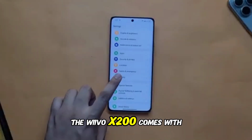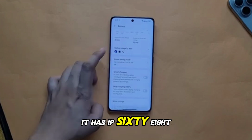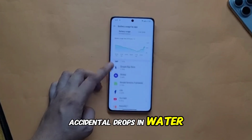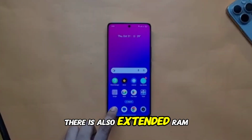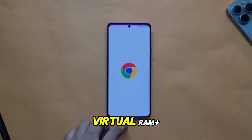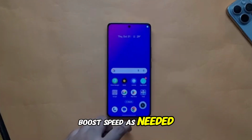The Vivo X200 comes with some additional features to enhance the overall experience. It has IP68 water and dust resistance, so it can withstand splashes or accidental drops in water, making it more durable for daily use. There is also extended RAM 3.0 technology that allows for smoother multitasking by using some storage as virtual RAM, plus the option to manage performance settings to extend battery life or boost speed as needed.